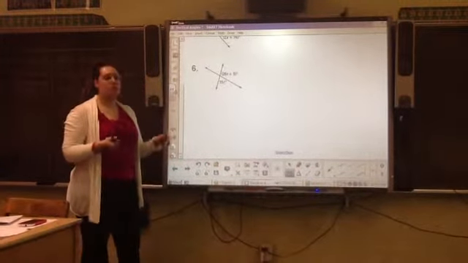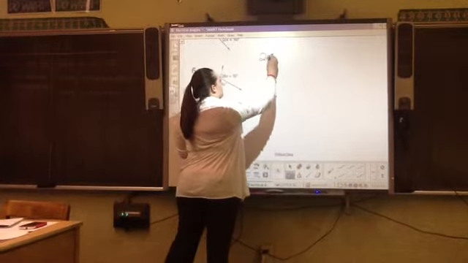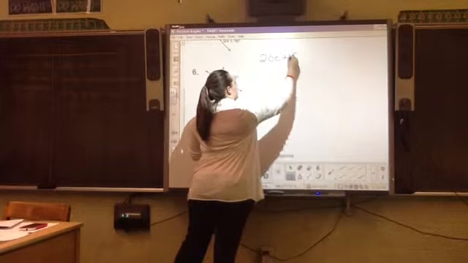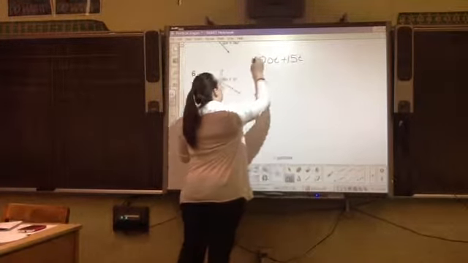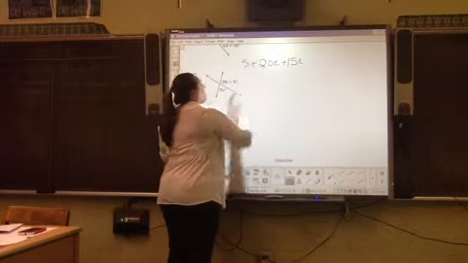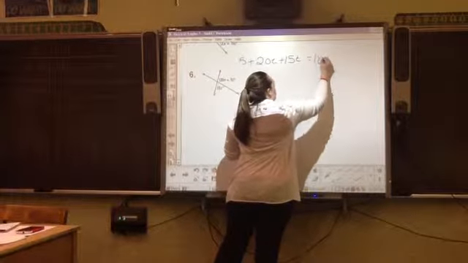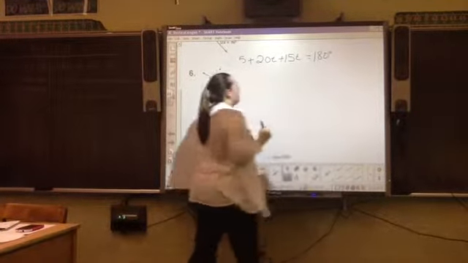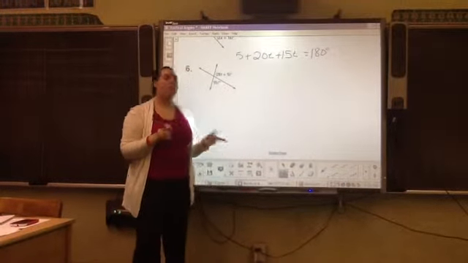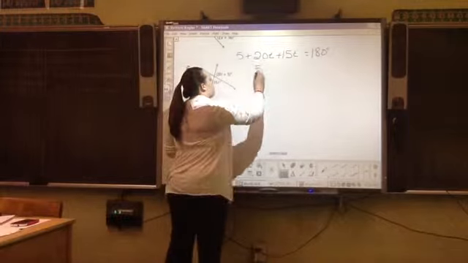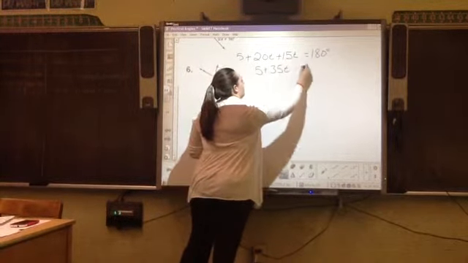And that's exactly what we can do right here. I press extend page to give us more room. So, 20t plus 15t, we'll put plus 5 here, that goes with the 20t, equals 180 degrees. Combine like terms, that's why I put the like terms next to each other to make it a little bit easier. You have 5 plus 35t equals 180 degrees.